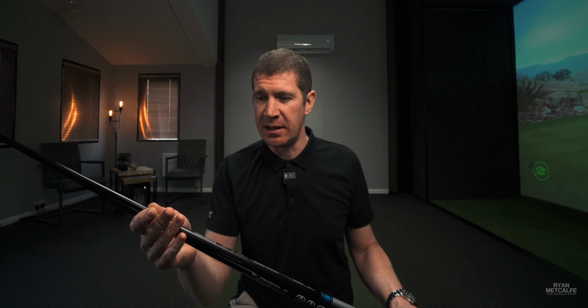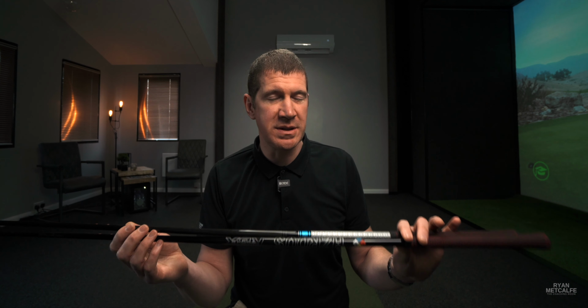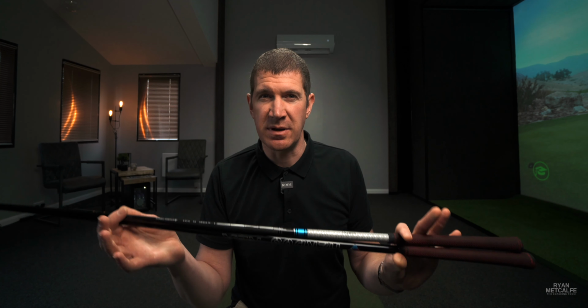So as we can see in that particular test, there wasn't really anything to separate these two shafts. They were actually slightly the other way around from what I was expecting them to be. But again, that's probably user input as opposed to the specification of the shaft. So it just goes to show that the forces through the handle that I'm applying to the club have a lot more to do with things than the actual specification of the shaft.